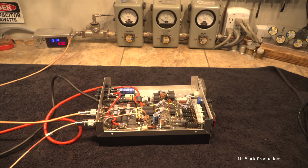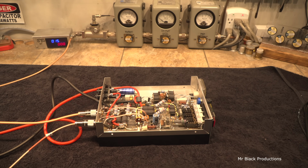And it's got an undeterminate amount of transistors in it, because like I was saying in the very beginning of this thing, we have no idea what the cost of those transistors are now. Eventually it's going to come down to the cost is whatever the person that owns them determines their worth. It's not going to be set by RF Parts anymore. But like I said, I'm not ready to pull the cord on, oh my God, RF Parts is out, the sky is falling. We're just not going to do it yet.